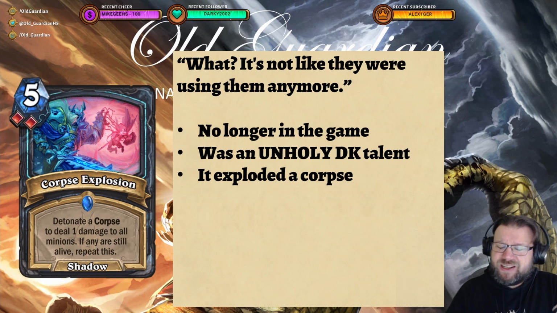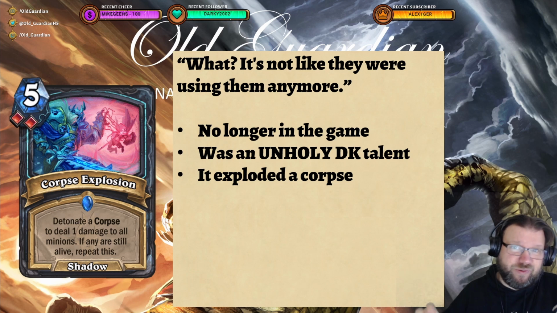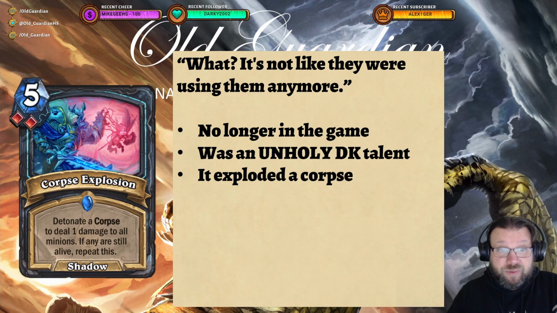Corpse Explosion as an ability is no longer in the game. There is still a glyph of Corpse Explosion where you can do a cosmetic Corpse Explosion that doesn't actually do anything. But Corpse Explosion used to be an ability in the game as well. It was an Unholy Death Knight talent, so not a Blood Death Knight talent at all. And well, what did it do? It exploded a corpse or your ghoul, and then it dealt AoE damage. So yeah, that's kind of expected. Not really a Blood Death Knight thing, but okay.